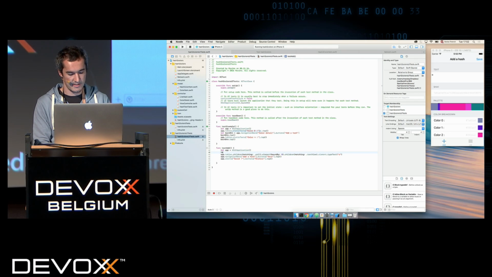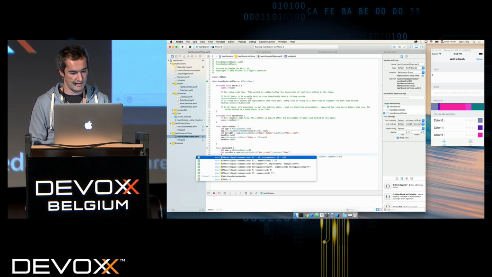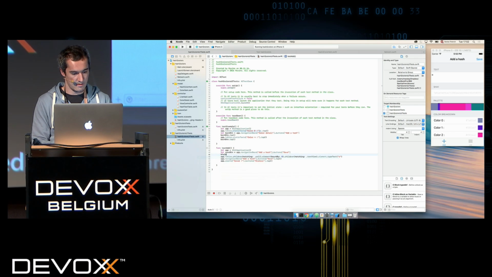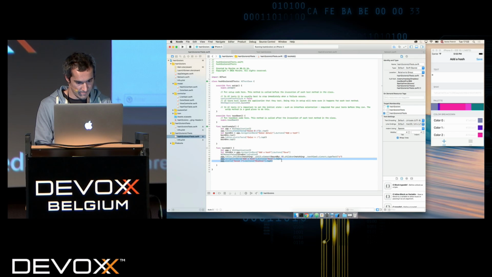Let's make a variable for this, saveBtn, and we will assert that the save button that is enabled is false. So at first it's false, and then once you have just one char in it, it should be true.